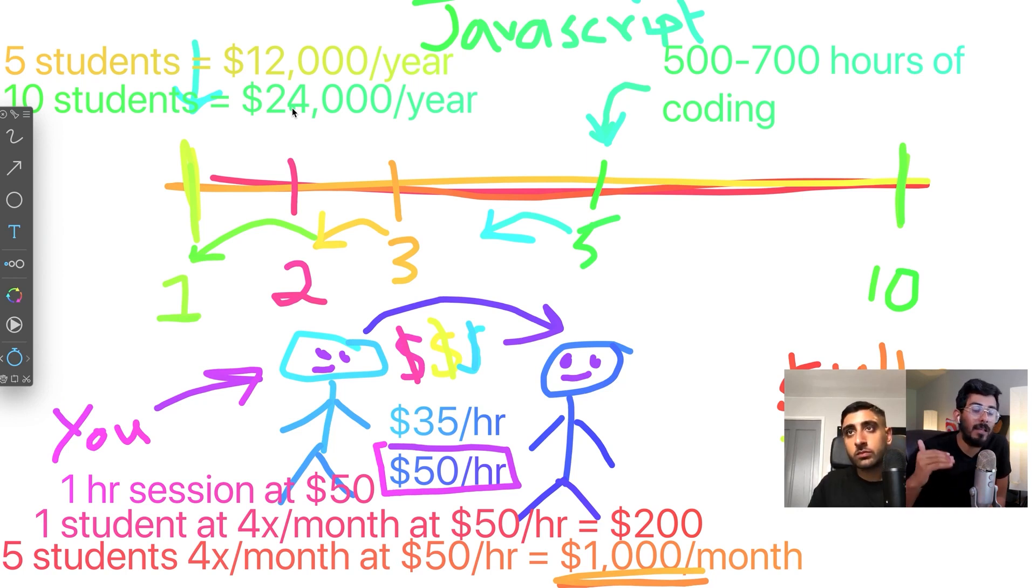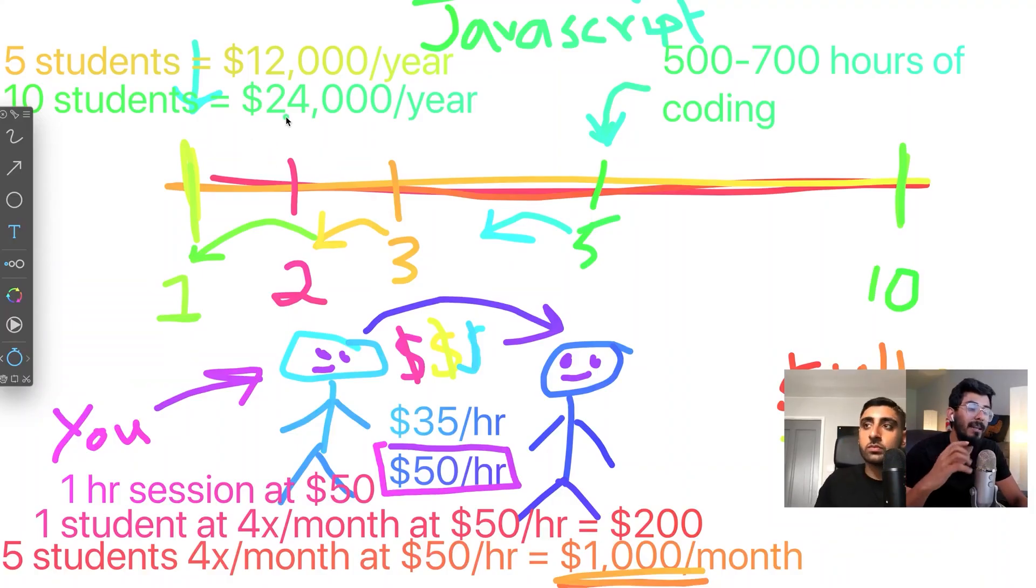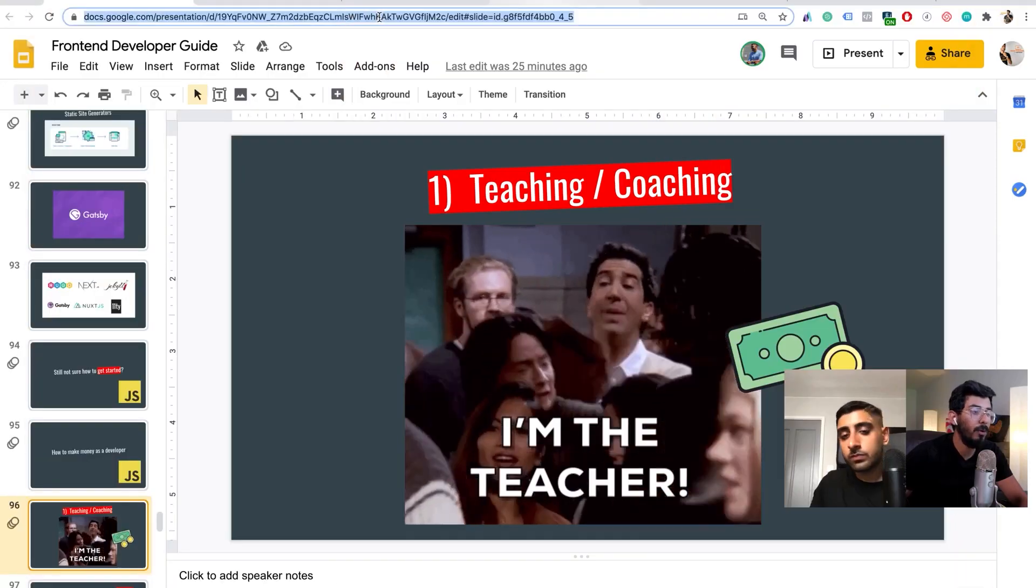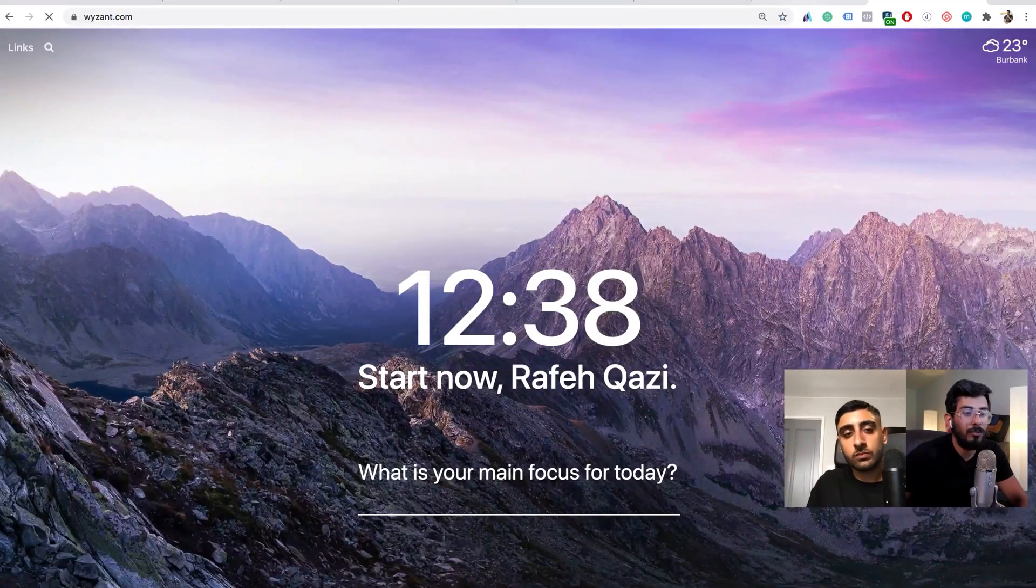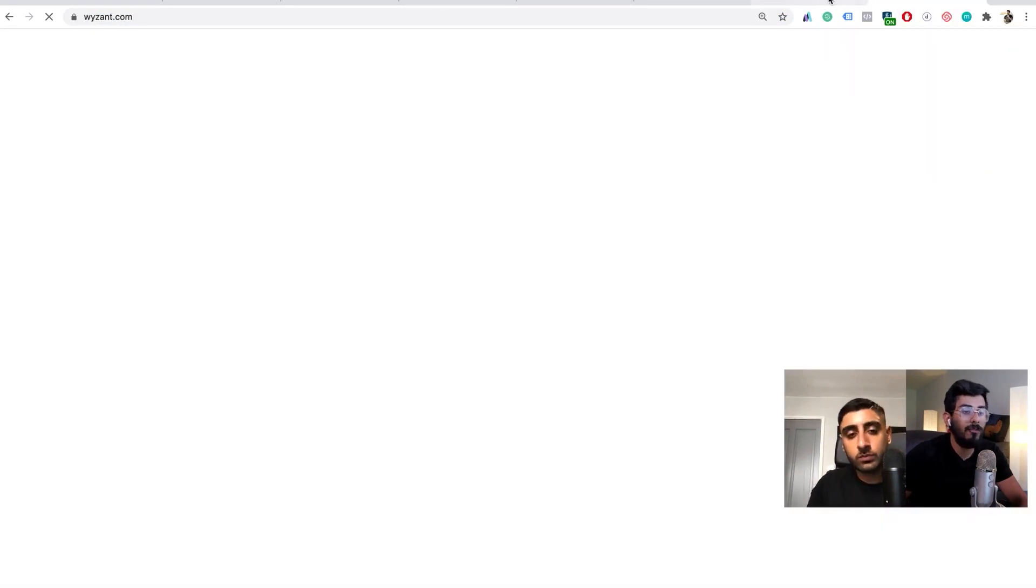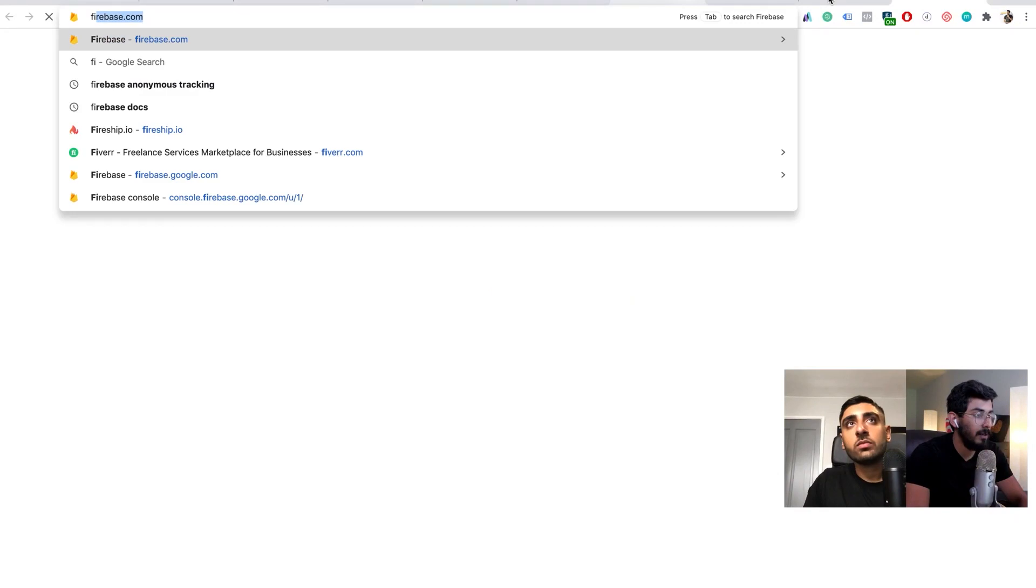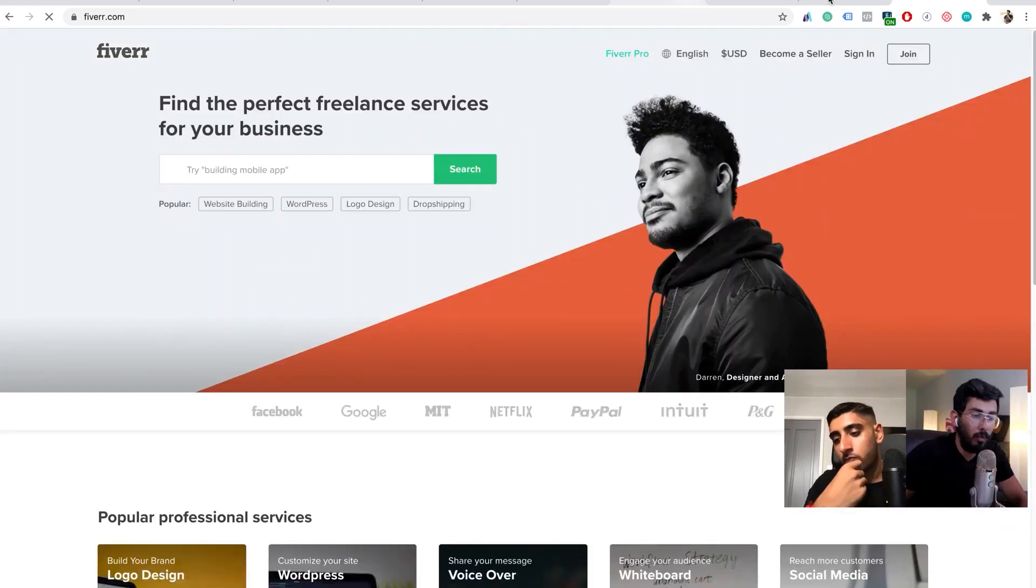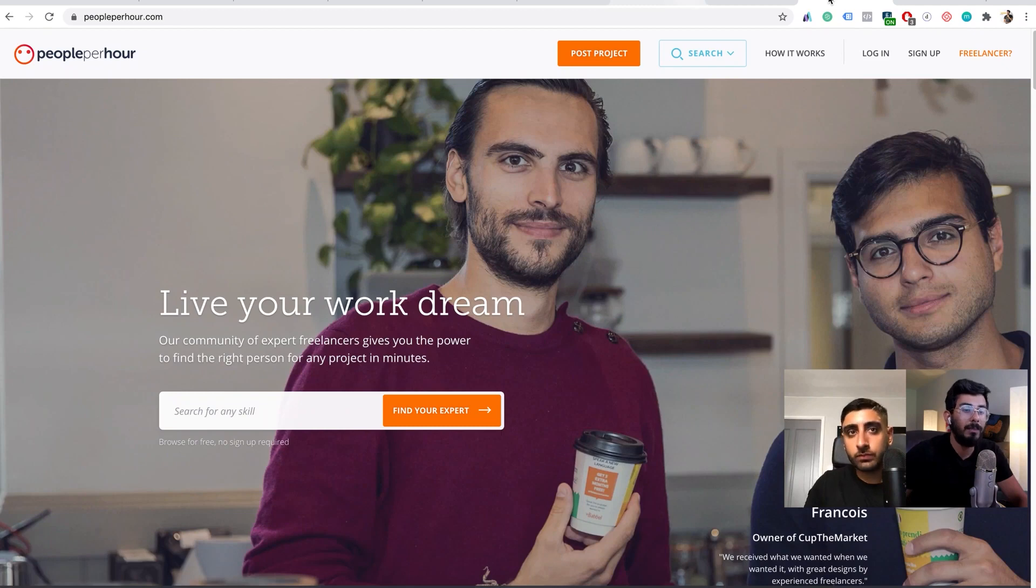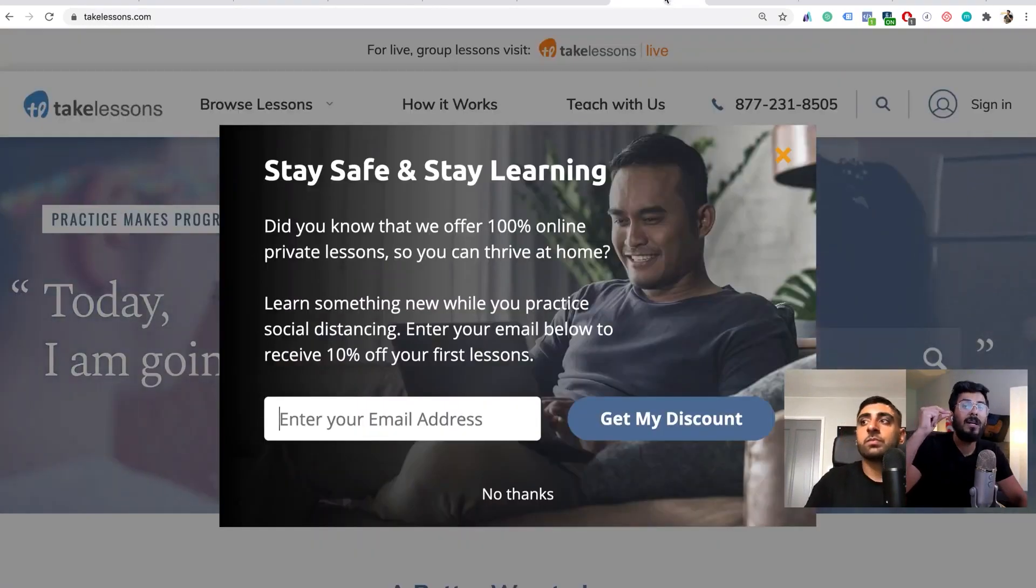Now, there are online tons of amazing platforms where you guys can go and start teaching. So we'll give you more ways of making income, but this is actually one really big pillar of having your income come in. There are important platforms that you guys should know and write down. So one is takelessons.com and the other one is wiseant.com. So these are really good platforms located in the US that are great for finding lessons. But if you're not in the US, look at people per hour, look at fiverr.com. And also, you guys have Facebook and Instagram, which is worldwide, right? You can go into groups, programming groups and help people there. And you can get clients from there very easily. We have some students try this strategy and they literally have clients the next day.